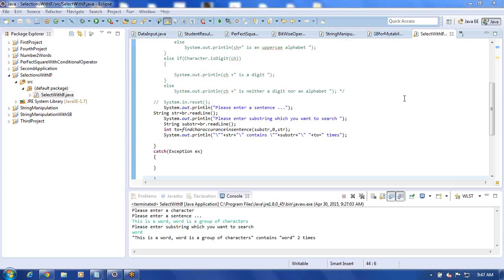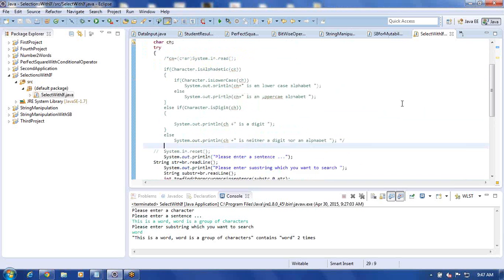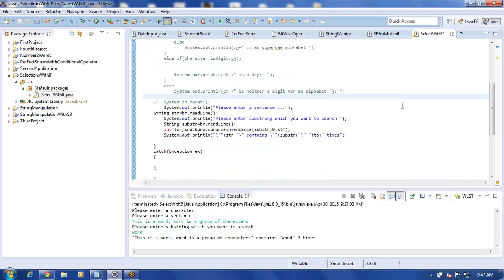Okay, so next one is going to be with arrays. Now we were actually coming from arrays. We implemented a single dimensional array. Now we can implement a two dimensional array, but I think it is too late for you. So just try to understand what arrays are in Java. You can find a lot of information related to this on the internet.